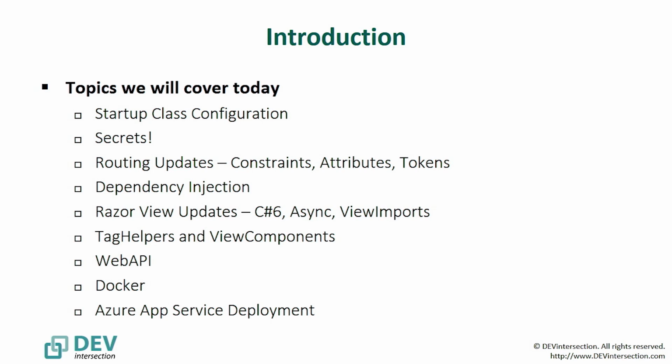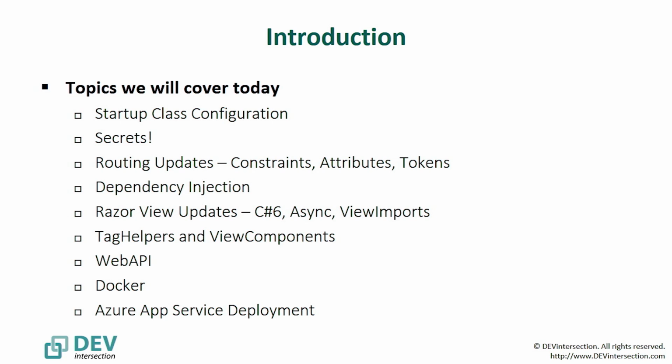Dependency injection, right? That's one of those design principles that are really cool for us to use. It's now in the box with ASP.NET Core. I want to show you how you can take advantage of that. Razor views. Lots of new updates for Razor that I want you to see with C# 6, asynchronous interactions in your views. There's a view imports file that we're going to take a look at also. We have new UI metaphors called view components and tag helpers. These are interesting new ways that we can build pieces of HTML markup that we can embed into our Razor views and make it easier for us to develop.